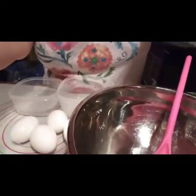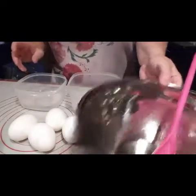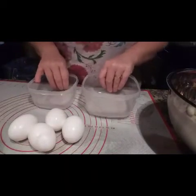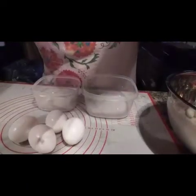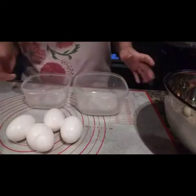Alright, so let me bring you down here. Let me get my camera to work with me and see if we can get a good angle. Alright. Let's move this bowl over there. So we got a nice good angle for you guys to see. I got clear bowls so you guys can see what I'm doing. I've got the eggs. We've got the GoPro pointed down here as well. Hopefully that is going to get a really good video of that as well.